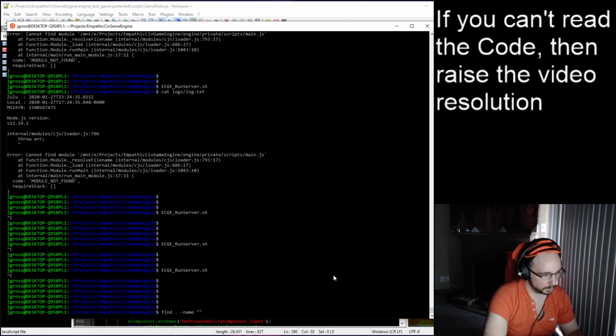I have a bunch of filters to search better than this. Again, one thing at a time. Okay, I want JavaScript files. I want to grep -v node modules.